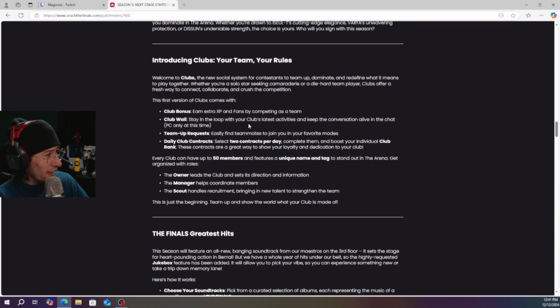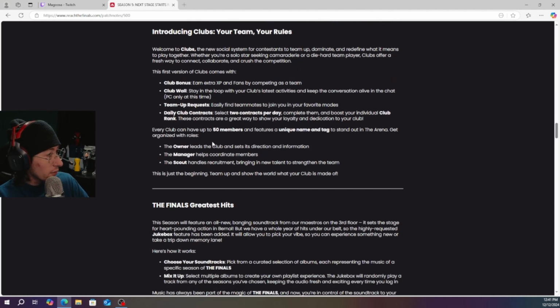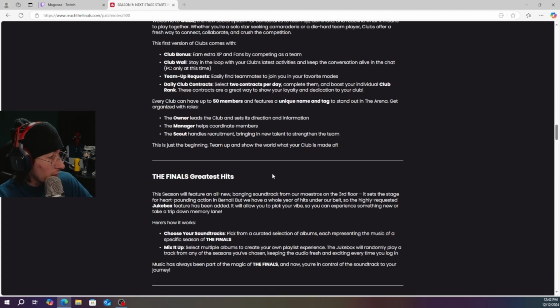We got clubs now. Club bonus XP. Club wall. Team up requests. Daily club contracts, 2 contracts per day. Club rank. 50 members per club. Different ranks, different roles. The owner leads the club. The manager helps coordinate members. The scout handles recruitment, bringing in new talent to strengthen the team.